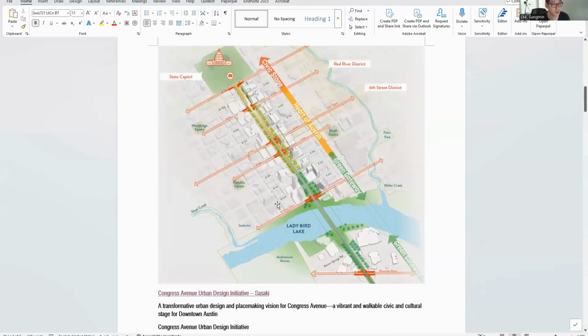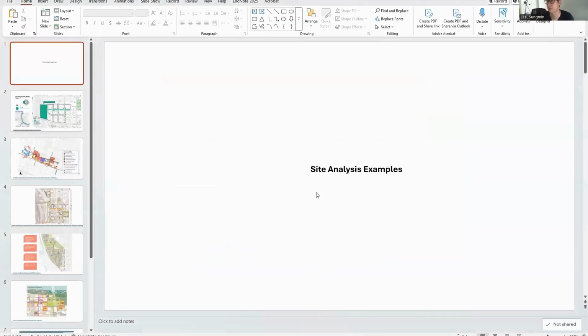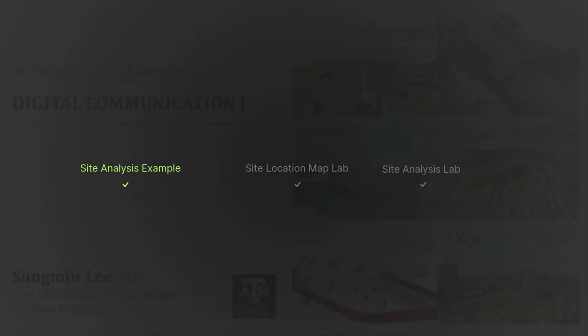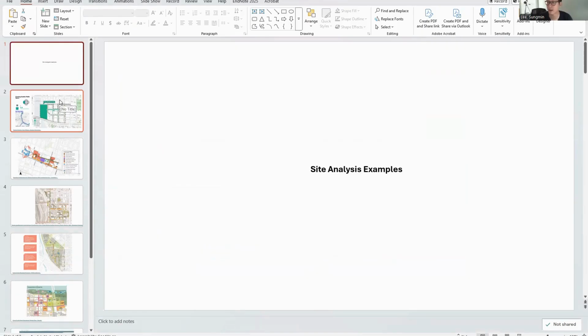So that's our goal. And in the beginning, what I want to tell you is a little about what a site analysis and base map, or location map, is. So I tried to find some examples.